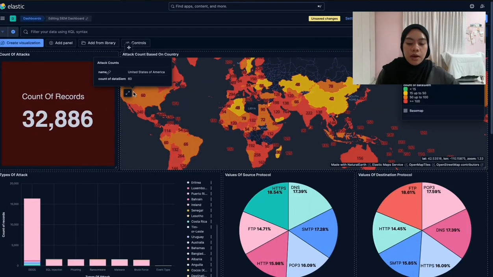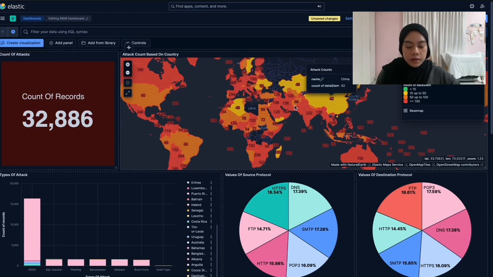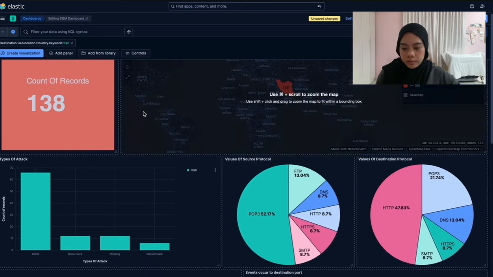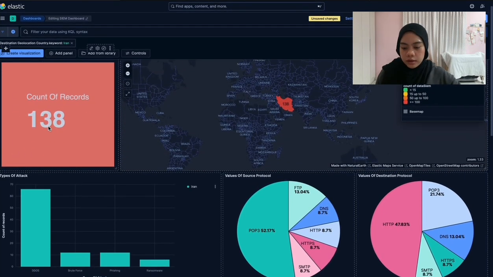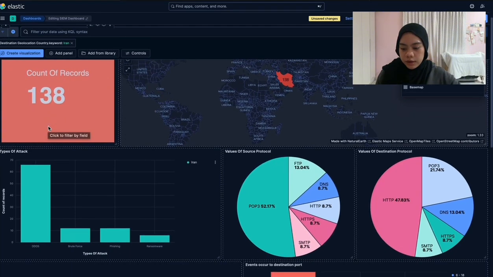Okay, so now I will show how to monitor the dashboard. I will pick any country. So for example, I will select Iran and filter. So we can see that there are 138 attacks in Iran.